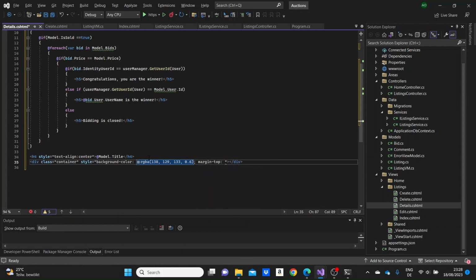So I'll give this div a bit of margins on top, like 50 pixels. And basically the same margin on the bottom as well. Just some paddings.